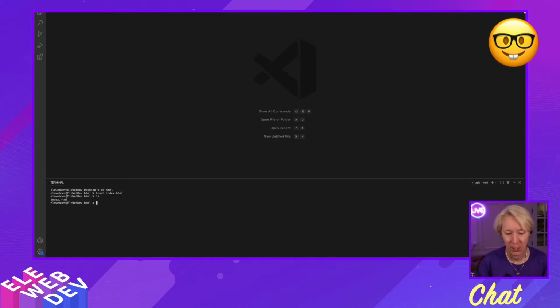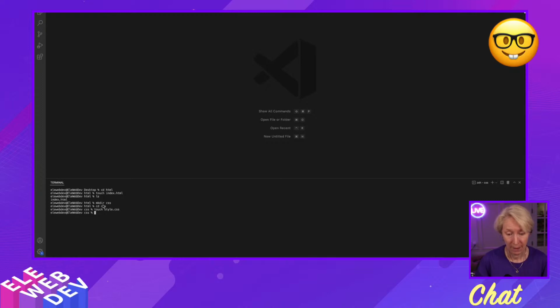Okay. So I'm in HTML. I created the index.html file. Let's mkdir, oops, I'm not in the right place. Okay, mkdir, another CSS folder. I want to change directory into CSS, and I'm there. And if I touch, with a C, touch style.css.